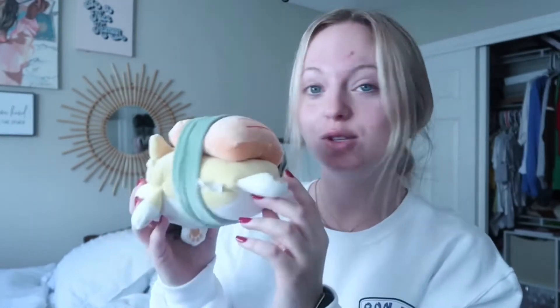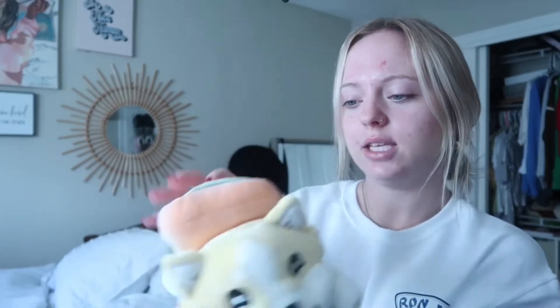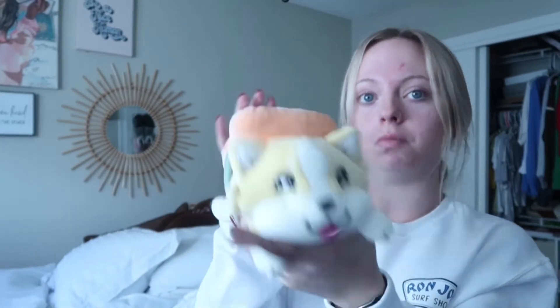I also wanted a corgi, and my mother got me a corgi plush that is a sushi corgi. It's not a dog, but look how cute it is — it kind of reminds me of a Squishmallow but it's small. I thought you could take the sushi apart but you can't, so that's good because I was nervous about sleeping with it.